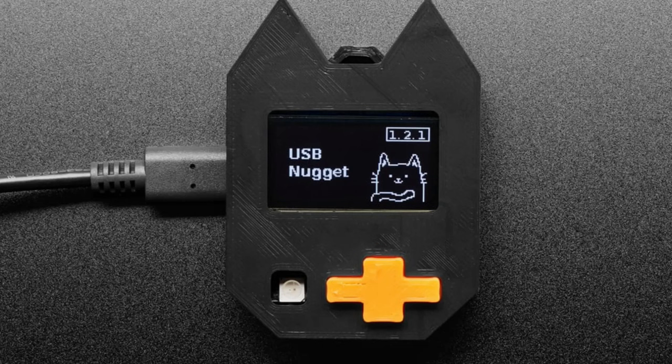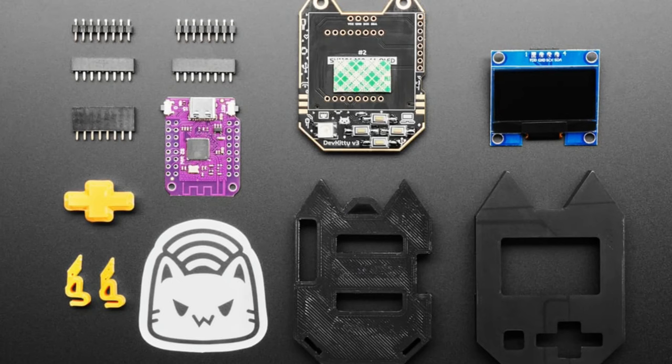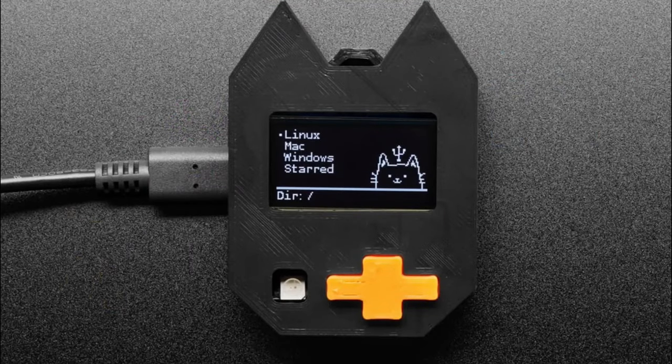Just one thing to keep in mind, like with all these hacker tools, you should be an expert, because you might not be able to get step-by-step instructions if you're a beginner. There are some guides, but it's definitely for hackers who build these projects themselves and want a cute toy version, and you don't want to read the manual anyways. There are tutorials, but the code's on GitHub, you'll have to upload it. There aren't step-by-step tutorials for all of it. There's a web uploader, but you still have to go find the binaries.